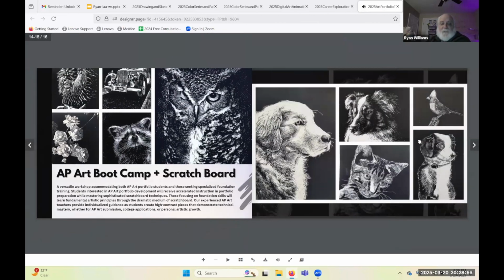And then we have AP Bootcamp Scratchboard. So Scratchboard is a reversal of your thought process where you're drawing with white on black surfaces. And so it changes how you think about art production in general. Much like the pen and ink classes, they have a lot of textural based elements. They tend to be really good at animals, as we see this student work is producing. And as I said, it's how to draw with light on dark, which is something digital artists and painters have to be able to wrap their head around. So it actually increases your technical skills outside of just this general scratchboard based production.